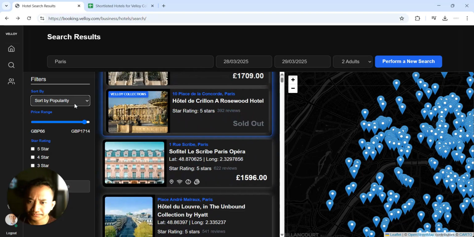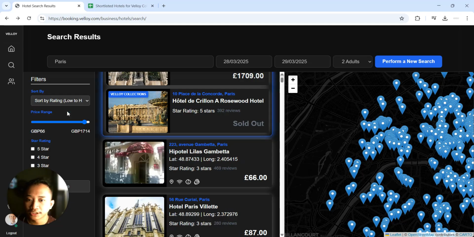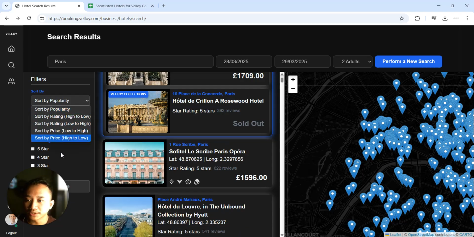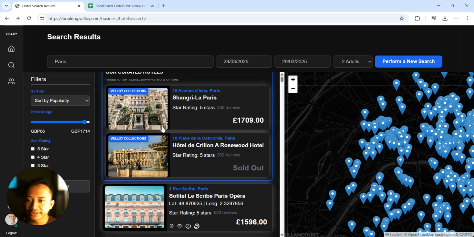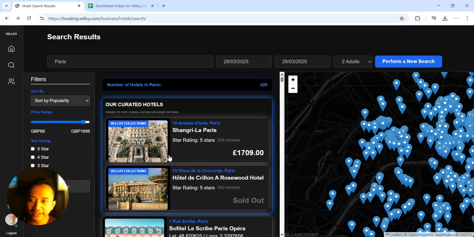So for example here, you would do something like this, it would do this, it would do that, and then what's going to happen is that it never touches this area here. You could do 5-star rating, 4-star rating, stuff like that, or even a price range, never affecting the Valoy collection. And this was intentionally done.